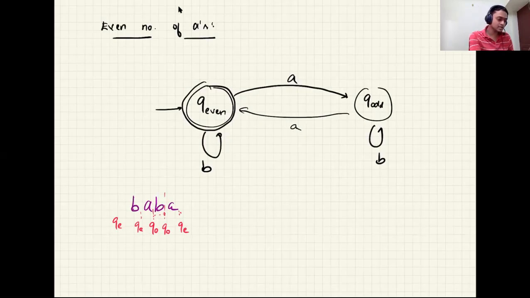I can extend this with another A: from Q even I see one more A, so there are three A's, and I track that it's odd, and the word would be rejected. Do you get this? Any questions?